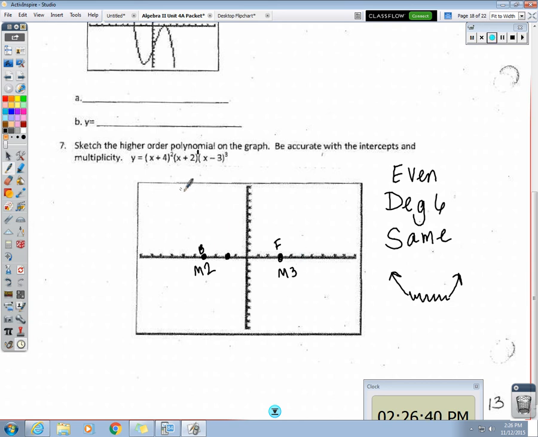Okay, so a rough sketch, you know they're both going up on the ends. When you come down to this intercept, it would bounce. We don't really know how high it would go up, so I'll just go to the top of the graph before coming back down and crossing through. We don't really know how low it would go, so I'll just go to the bottom of the graph. But when it comes back up, what does it do right there? Flattens out and then goes up forever. Okay? Now you can get a better idea with the graphing calculator, but you can get a good sketch of it without the calculator. Probably good enough to be able to pick the right one on the test.